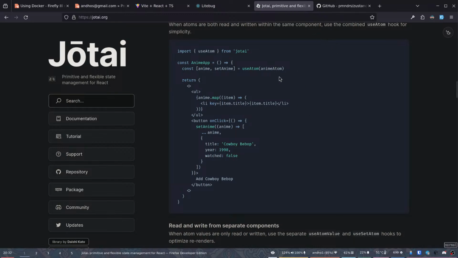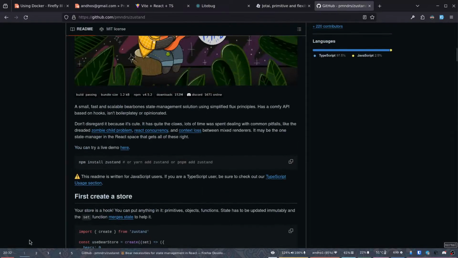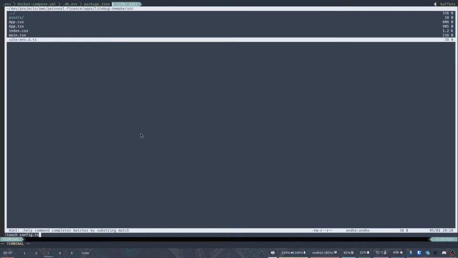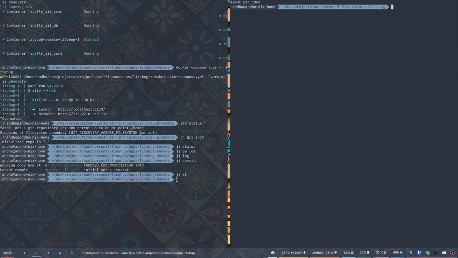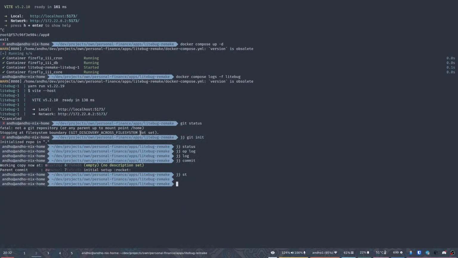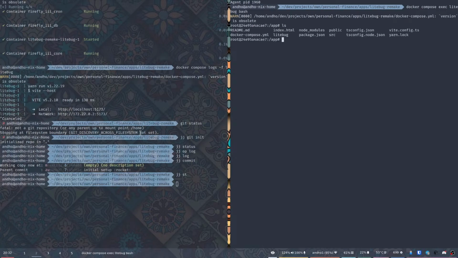So for this, I will just go with Zustand. Let's go into the container. Let's click this and Docker compose exec bash. So we have a bash here.